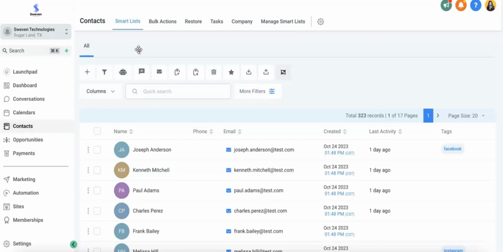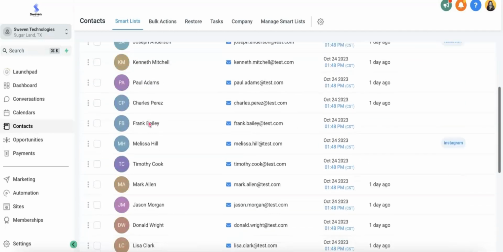To get to the contact section, you're going to go to the left menu and click on contact. Usually when you log into your CRM account, you're going to be going into dashboard and immediately into contacts. And right now what we have is a few test contacts that we can go over to understand the full potential of this section.